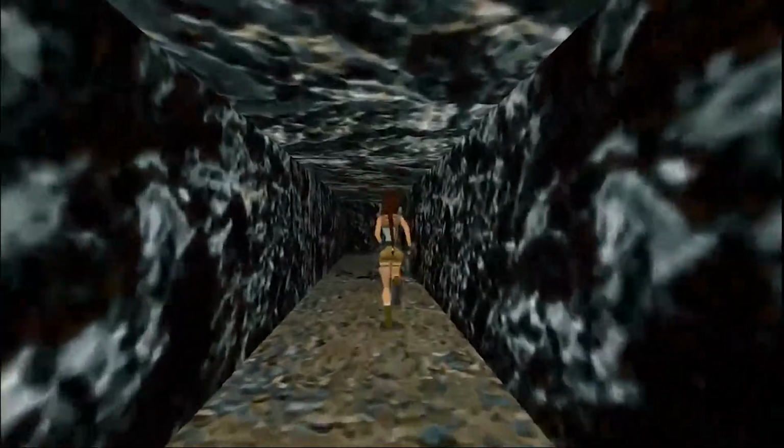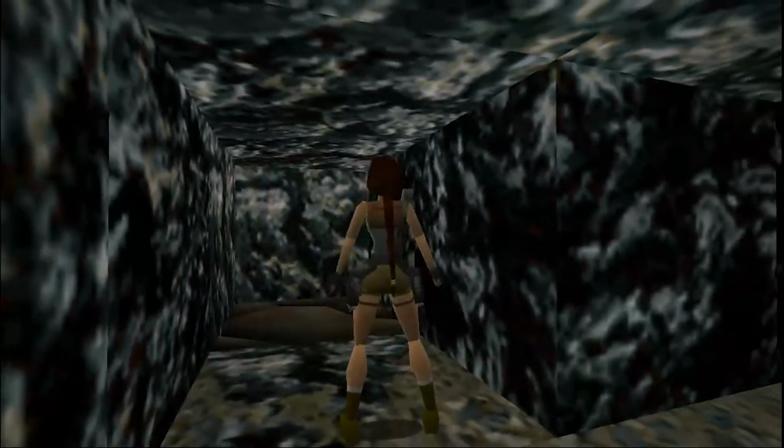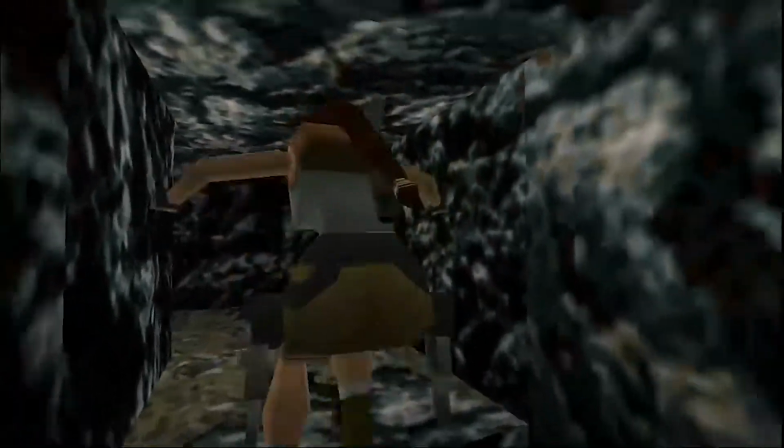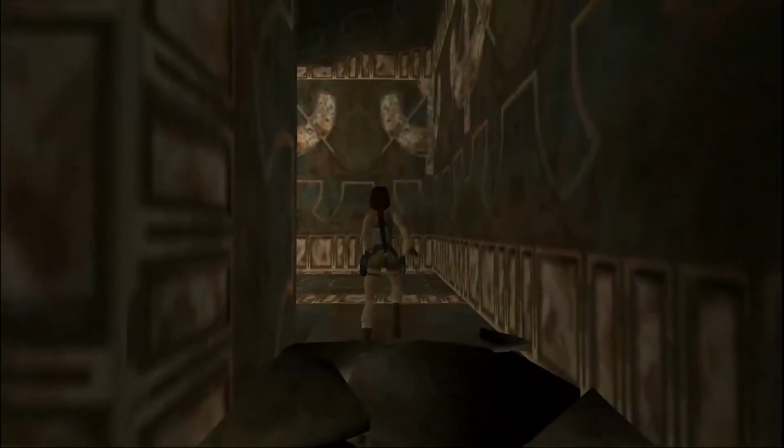What's that noise? Are we getting close to the ski-on room? Where is it? It's through here. That's a long drop. And I'm really glad I caught the edge. That could have really hurt. See, look, it hurt anyway.